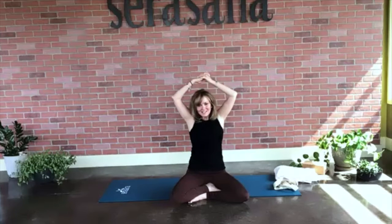Clasp your hands together and draw them up to the ceiling. Then bend your elbows and frame your face — the right elbow is going to frame the top of the head. We're going to do eight rotations. Counting it out while you breathe: one, two, three, four, five, six, seven, eight. Nice work.